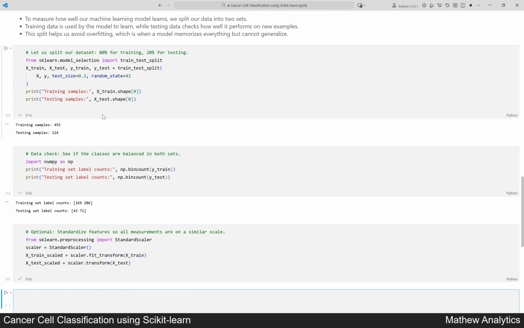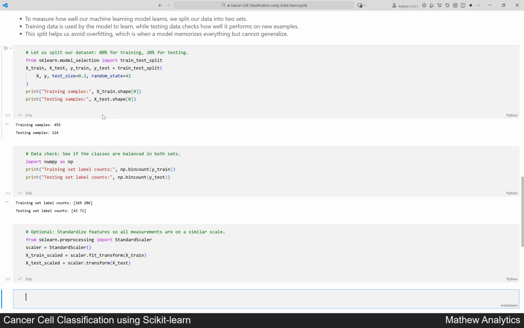This code doesn't produce visible output but is critical because it standardizes the training and testing features to the same scale. Notice how we fit the scaler only on the training data to avoid leaking information, then apply it to both sets, ensuring our model learns on consistent data. This step supports fair evaluation by preventing scale differences from skewing model performance during testing. Now our features are in a similar range, making learning smoother for most models.